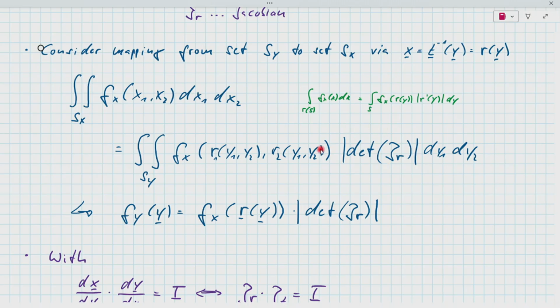So just believe me, that is correct and is directly related to what we did last time. And then, because this is the integral over Sy, the domain Sy, it's this set in the original domain, also over fx of x, fy of y1 and y2, then I can do a comparison, and I find out that fy of y is fx of r of y times the absolute value of the determinant of Jr. Similar as in the 1D case. So this is our result.